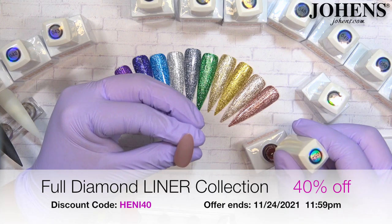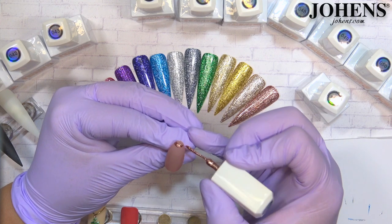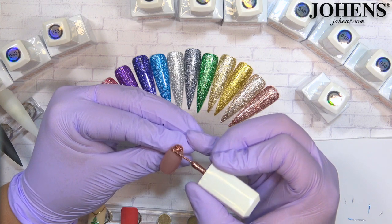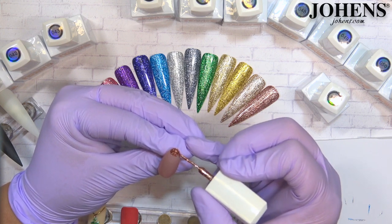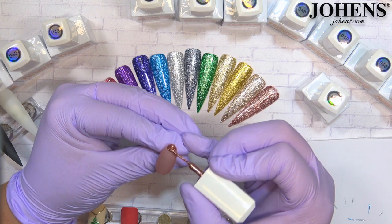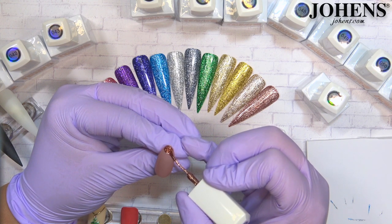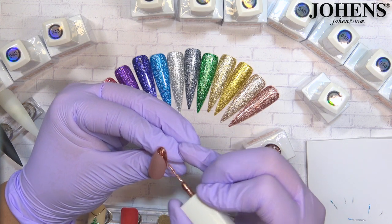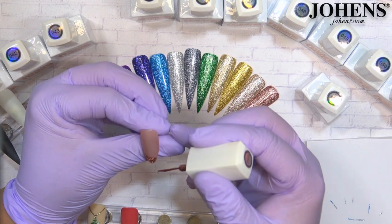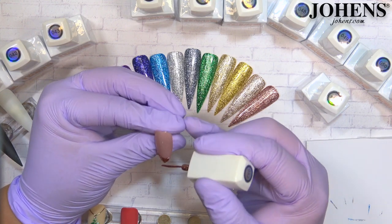So rose gold, smile line. I just apply it quickly to here. I create where will be the end of the smile line. I calculate a little bit, a little bit. I will go more down, okay. And I just pull it in one direction. And I will pull it in the other direction.